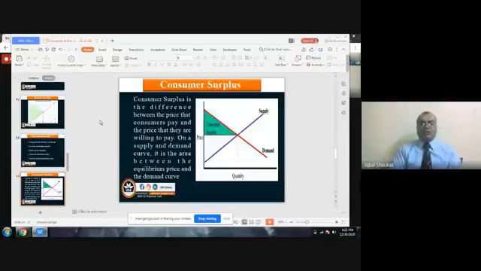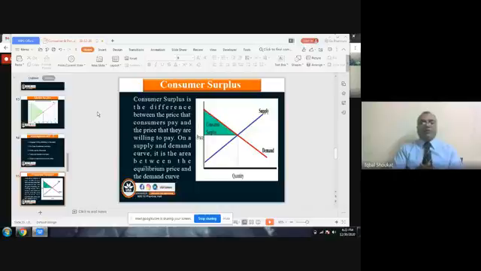Here you'll see the consumer surplus, the difference between the price the consumers were willing to pay and what they actually paid. Here you can see the area above the equilibrium price. At this level, the consumers were willing to pay. When the price falls, the consumer surplus of the people will decrease. With an increase in price level, the consumer surplus will increase if the equilibrium price stays constant or stagnant. Otherwise, the consumer surplus can't be attained or maintained.